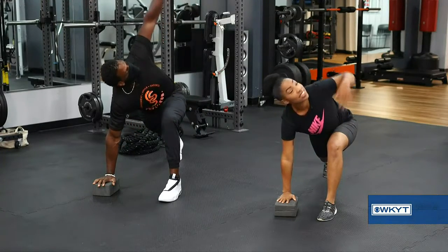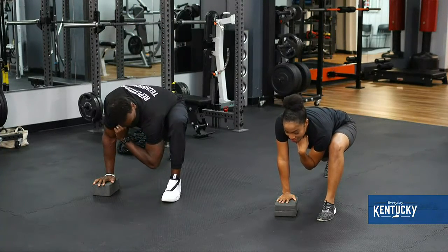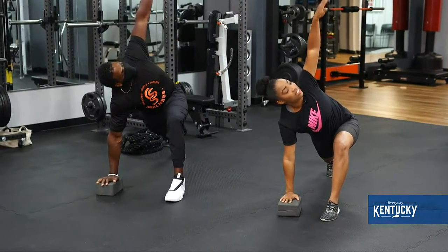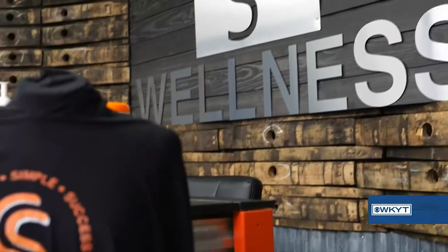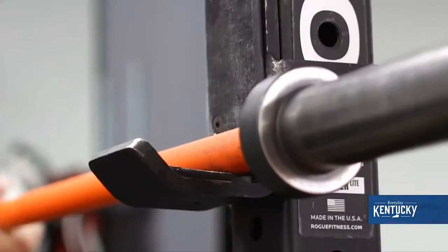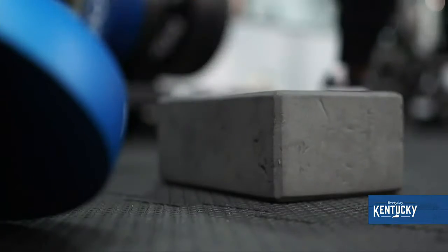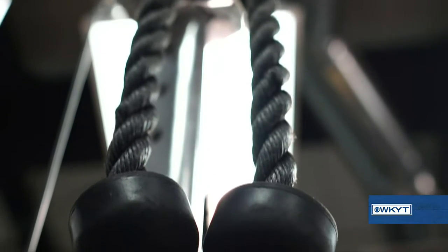From here, take that arm up to the sky, deep inhale, and exhale as you bring it down toward the floor — same thing on each side. So how did you get started with CSS Wellness? We started in the basement! CSS stands for convenient, simple success. When we first got started, we wanted to be a mobile personal training service. We started in the basement and were trying to build everything out, but life kind of happens and shifts you in certain directions, and before we knew it we ended up in our own brick and mortar — far from mobile services.